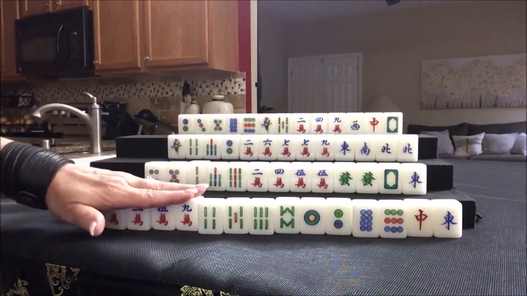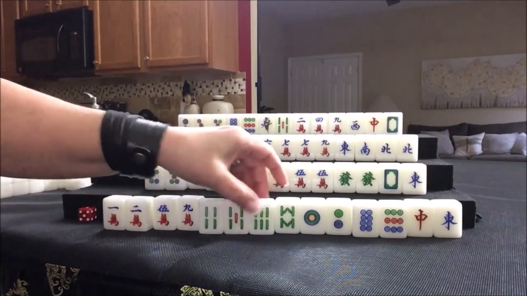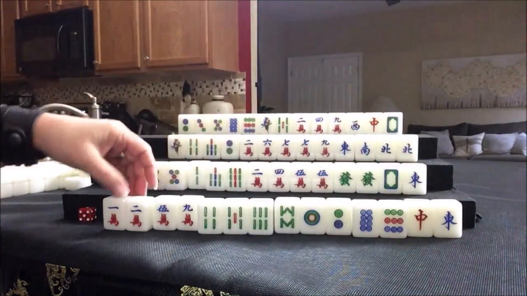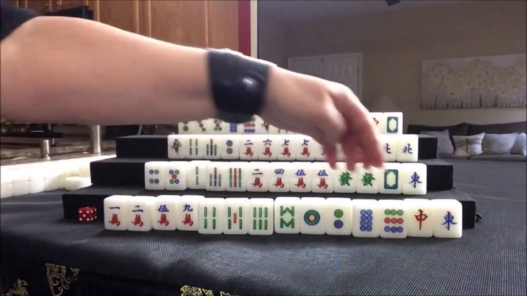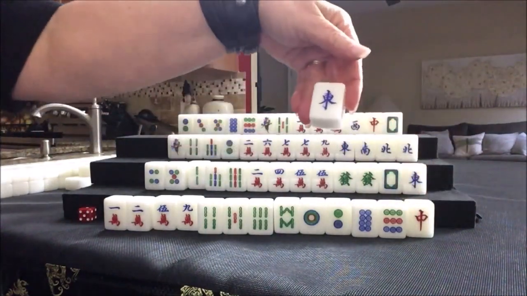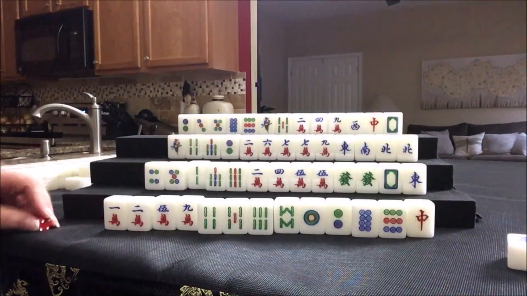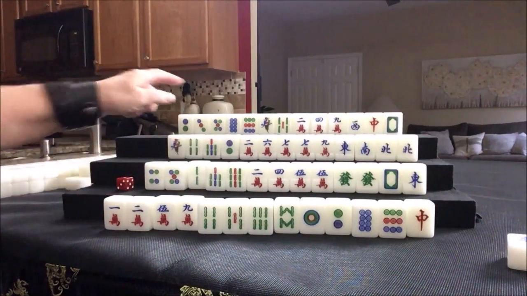So we're going to start by discarding here. Here we were going to do a mixed straight, I think. 1, 2, 3, 4, 5, 6, 7, 8, 9. We were going to discard the honors for no honor fawn. East. Nobody can take the east.